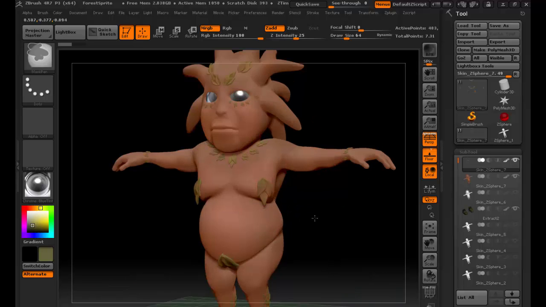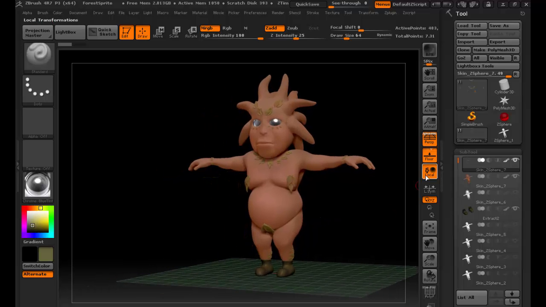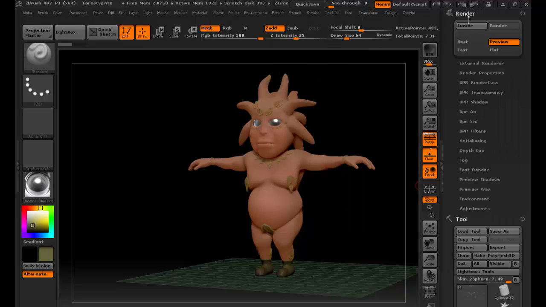All right, so I'm going to put him off to the side because I want to do a little image off to the side. I've turned the floor on, so if you don't have the floor on here, then you won't get any shadows on the floor, so I want shadows on the floor, so I'm putting the floor on. And then everything that we're going to do is going to happen under this render menu. So if I go to this render menu and click the little gear on the top left, it puts it on this side, that way I can see everything.